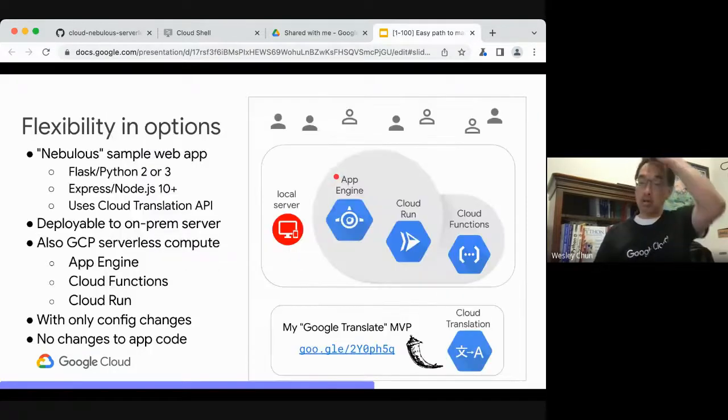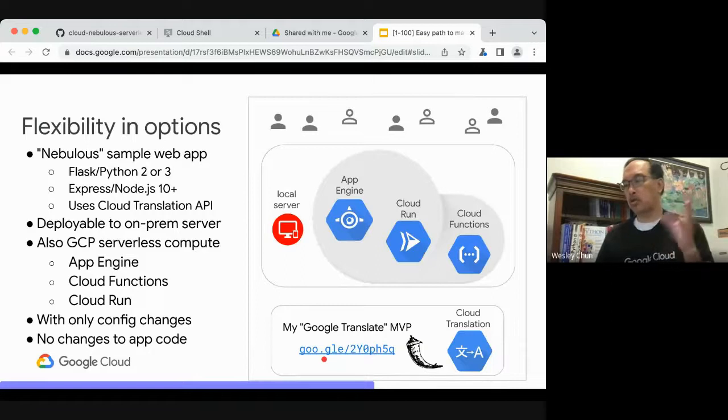Okay. If you want to learn about all three, I have a sample app you could try out. It's a demo of the Google Cloud Translation API, so you can grab the source code and modify it to go between Arabic, French, or English. You can fool with it. The reason this is useful is that you can deploy this app to App Engine, Cloud Functions, or Cloud Run, and you don't have to change the code. The only thing that changes is the configuration. So this is a tool to help you learn the differences between the three. But they're not so different that, if you pick one and later decide you want to move to another, you can't. If you write your code in a flexible way like this app, you can pretty much slide it over to a different serverless tool.